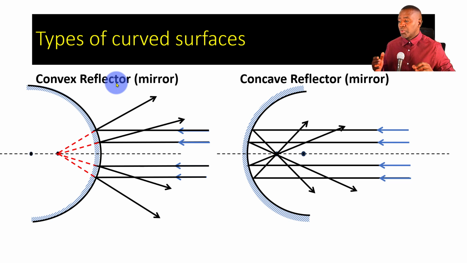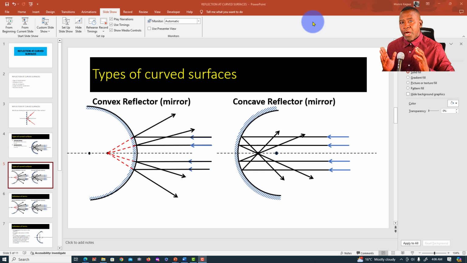And then we are going to look at how each one of them treats rays of light which are close to the principal axis and parallel to each other. So let's see how these curved mirrors affect or treat rays of light which are closer to the principal axis and parallel to it. Before we look at the terms which we use there, this line here, which is drawn at the center of the mirror, the dotted line, for both the convex and the concave mirror, is referred to as the principal axis or the main axis of the mirror.